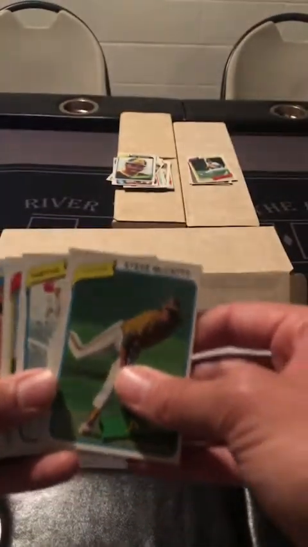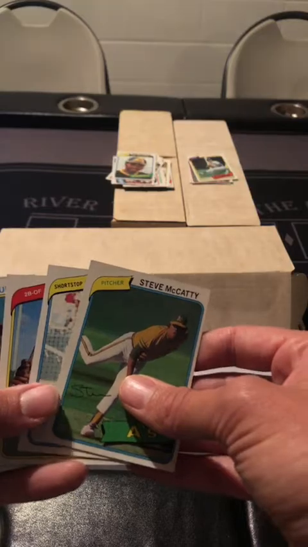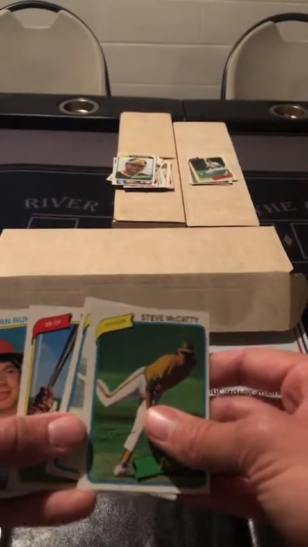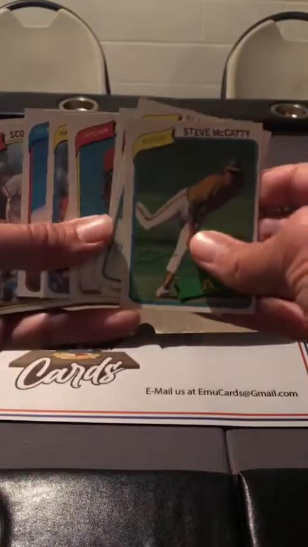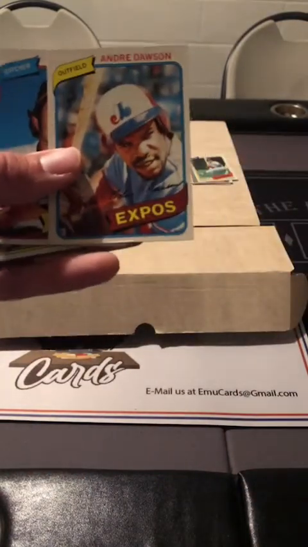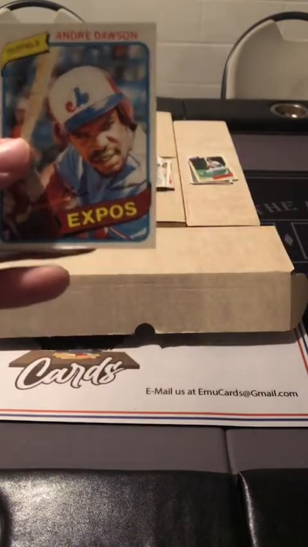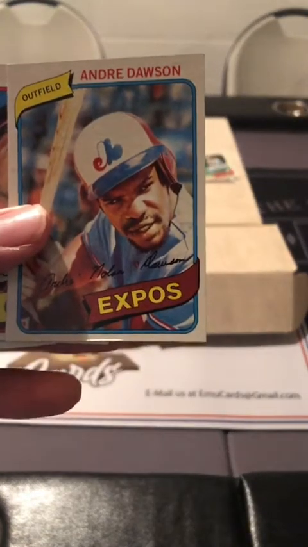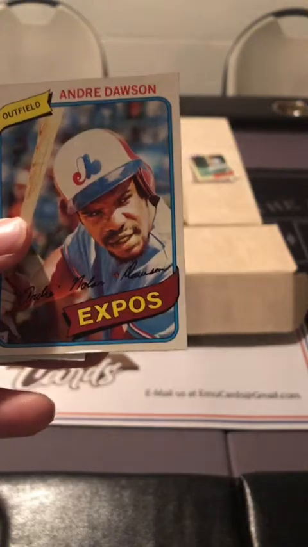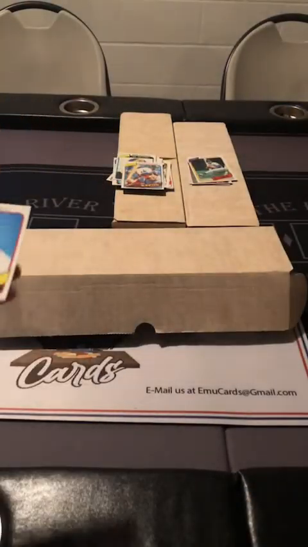And then we have Andre Dawson. 235. Actually, he should be really close. Yeah, Andre Dawson. That looks a little bit better. This one's not as crazy. What is this? Andre Dawson, $85 PSA 10, $12 PSA 9. Nice card. Another Hall of Famer.